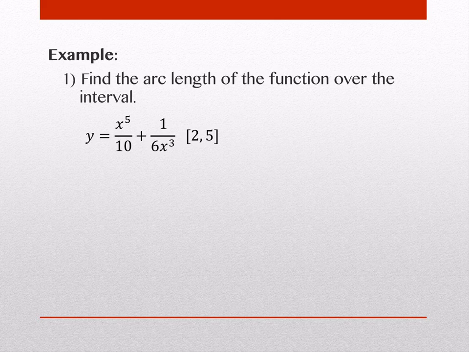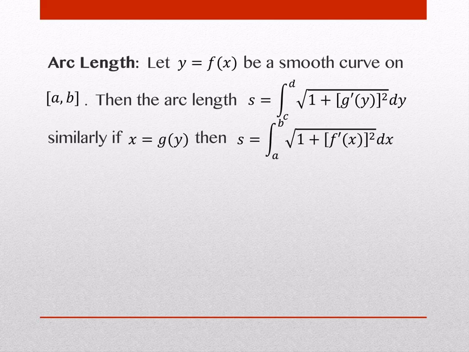Okay, we're going to find arc length for this curve, and if you take a look at the formulas for these, the way in which we find these is pretty straightforward. If we're dealing with a function that's defined in terms of x, like f of x equals, we're going to use the second equation. If we're dealing with a function in terms of y, we're going to use the first one. So I think I might have actually slipped those in there in the wrong direction. I think I copied and pasted them wrong.